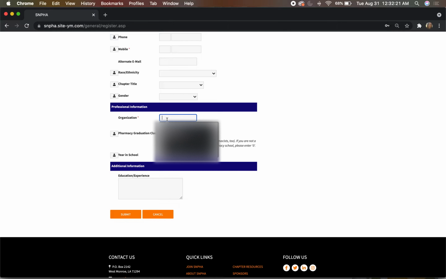If I want to be a member of my home school, the UNC Eshelman School of Pharmacy, I would not put Eshelman. As you can see, nothing pops up. Instead, I can put North, and we have a few options here, and we can see North Carolina pops up. So I can go ahead and select that school, and that puts me under the University of North Carolina at Chapel Hill chapter. The same thing with some of our other schools.